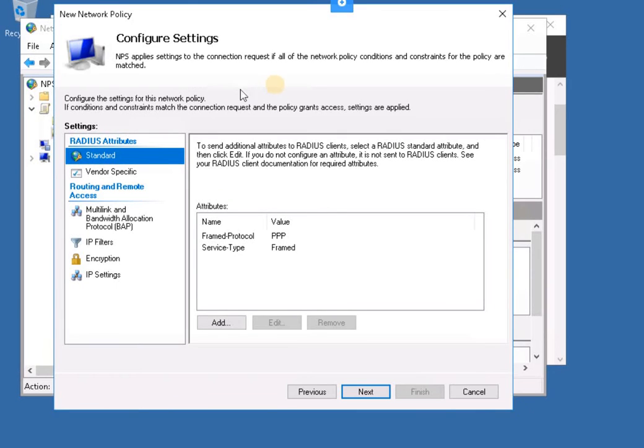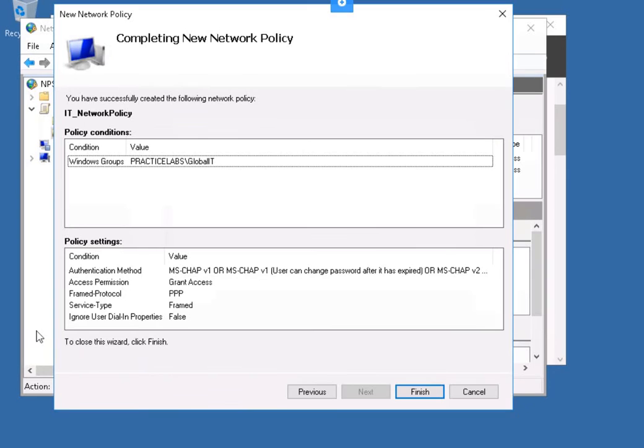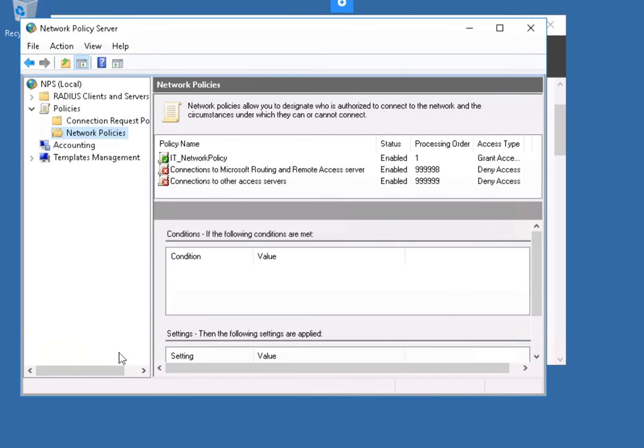Configure settings, okay, just keep the default settings. Complete network policy, here, okay, so everything is good now. So click the finish button. So it displays here IT network policy at the top of the list of policies.